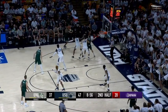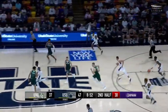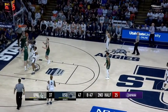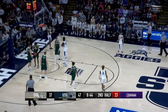All right, Toolson with the ball straight away. Goes left side to White. He'll rise and fire a three. Had a good look, and he missed. Diogo Brito with the rebound. Hands off to Torian Knight. Knight down the floor for Keta. Shot fake, up, under, bump, no call, no foul. Loose ball on the baseline. It's out of bounds to Utah State.